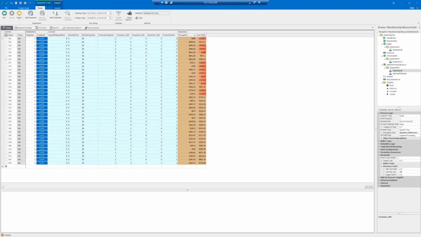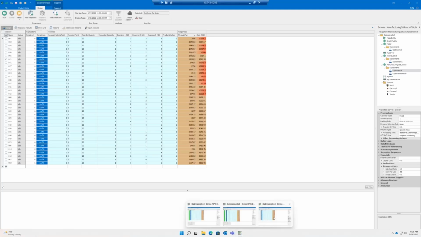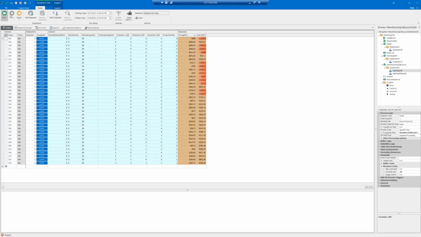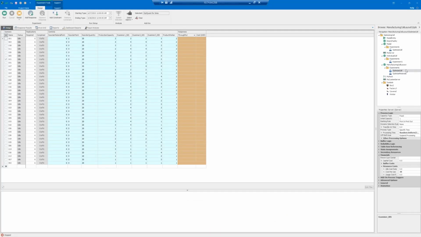I have set up 2 experiments. I've set up one where we're going to look at only the workers themselves. As you see, here are all of my controls, and I have specified here that my material controls are not going to be used in the optimization, and my workers and anything that involves production will be.